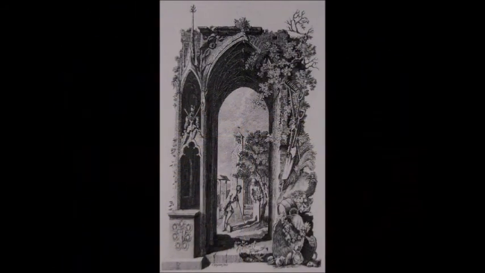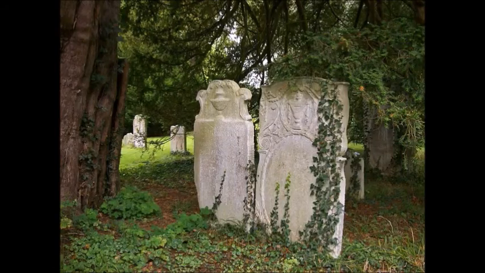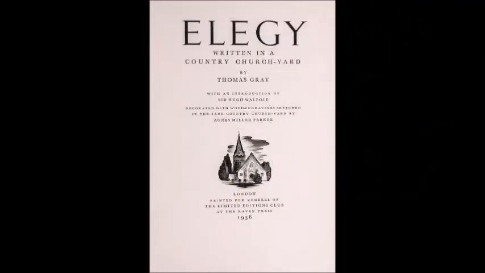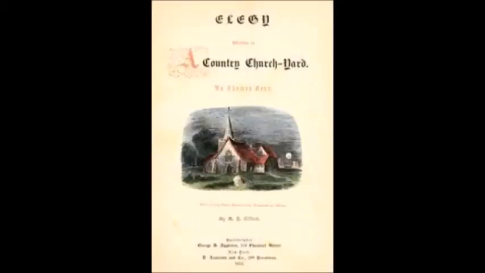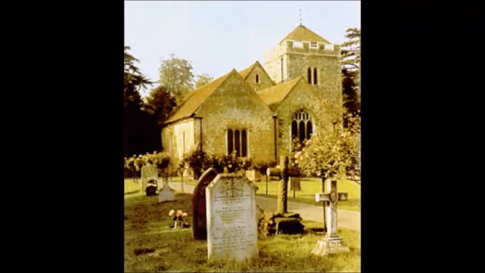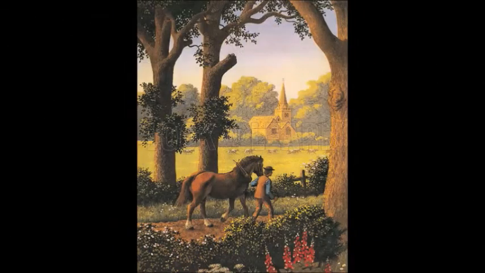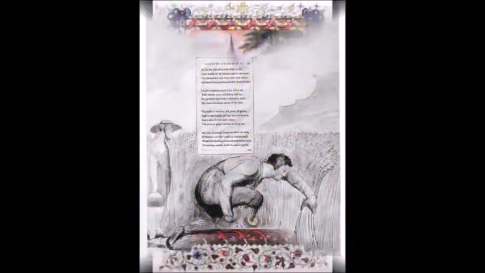Neoclassical features. Thomas Gray employs the neoclassical use of personification in Elegy Written in a Country Churchyard. The pace of iambic pentameter, an unstressed syllable followed by a stressed syllable 5 times, ta-dum, ta-dum, ta-dum, ta-dum, ta-dum, is dignified. And Gray makes skillful use of monosyllabic words and long vowels.